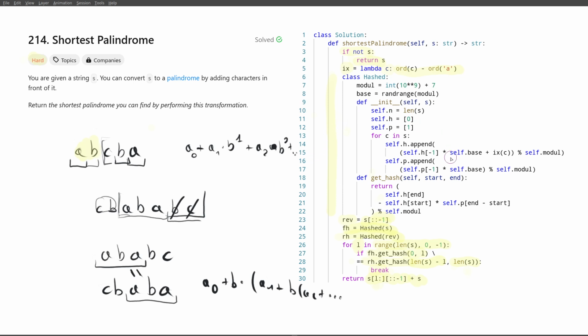So, assuming that we have the hashes of every prefix calculated, and we want to calculate from start to end the hash of the given substring, then we first take the hash of the whole prefix up to the end, then we subtract the letters we don't want, so the hash up to before the start of what we want, because our hash table is offset by 1, it starts with the hash of the empty prefix. And we have to multiply it by the appropriate power of our base.